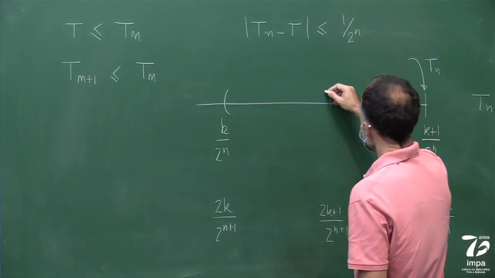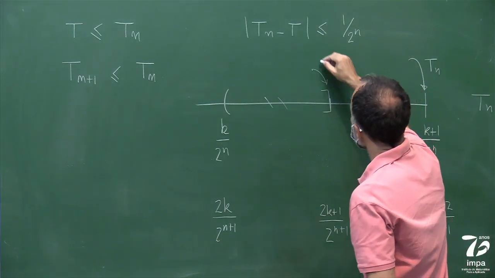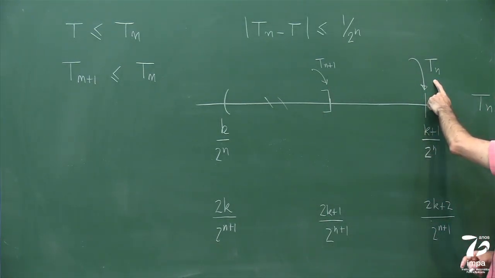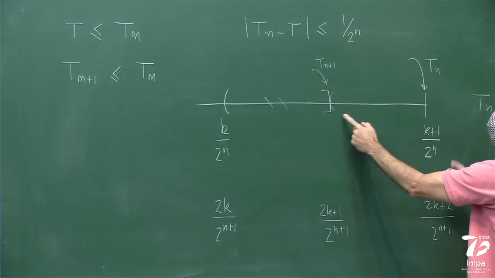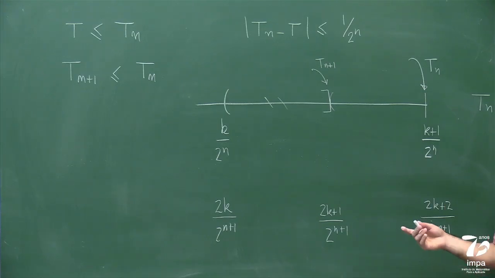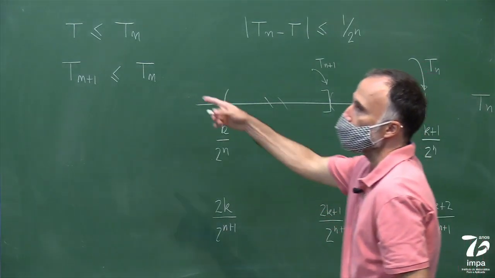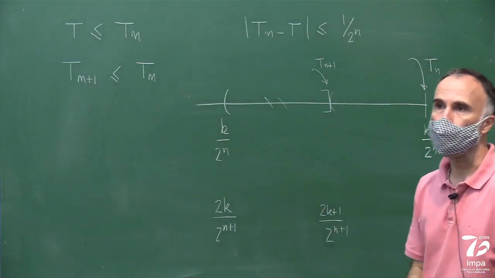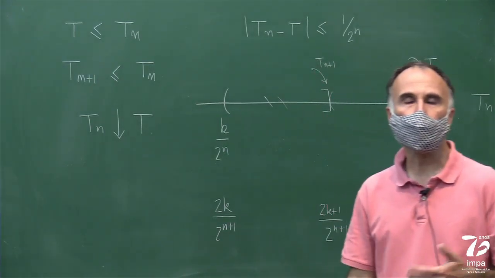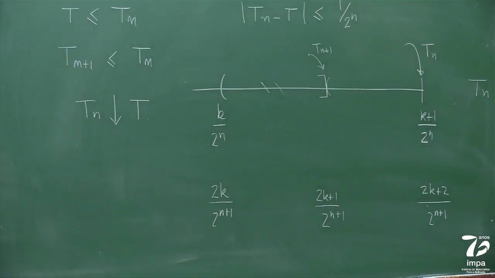Okay? So if t is somewhere in this first interval, this is the value of T_{n+1}. And so you get that T_{n+1} is indeed smaller than T_n. While if the point t belongs to the second interval, then the value of T_{n+1} is equal to the value of T_n. Therefore, in both cases, T_{n+1} is less or equal than T_n. So T_n is indeed decreasing. It's larger than T, as we have seen, and the difference between them is at most 1 over 2^n. This means that T_n is indeed decreasing to T. So we constructed a sequence of stopping times which are monotonely decreasing to the stopping time T.